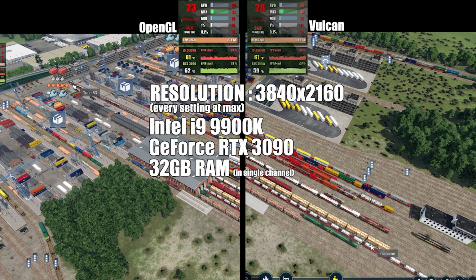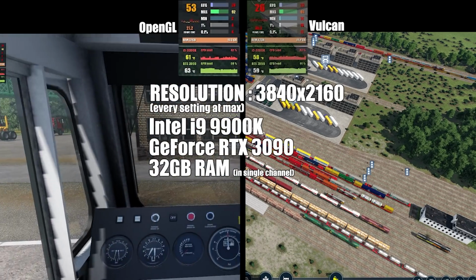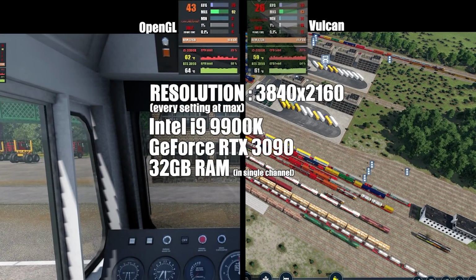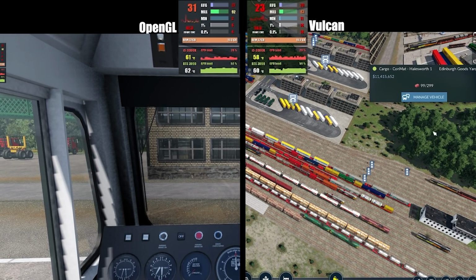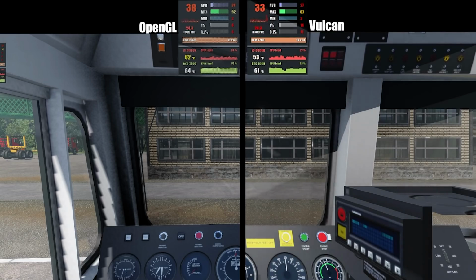Here's my spec. Now, I run at 4K because I've got a screw loose. The rest of my spec is listed on the screen there, and it doesn't actually make that much of a difference how high the spec is. On your screen now, you've got OpenGL, which was the original way to play the game, on the left, and the new Vulkan version on the right.